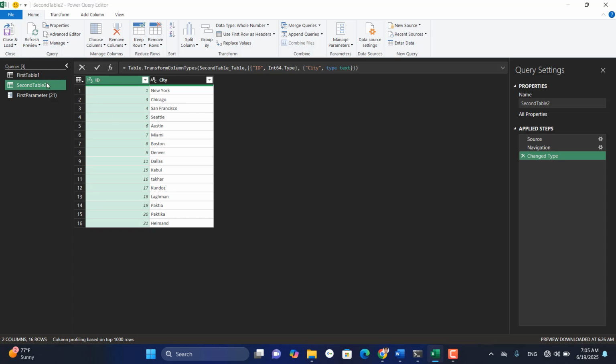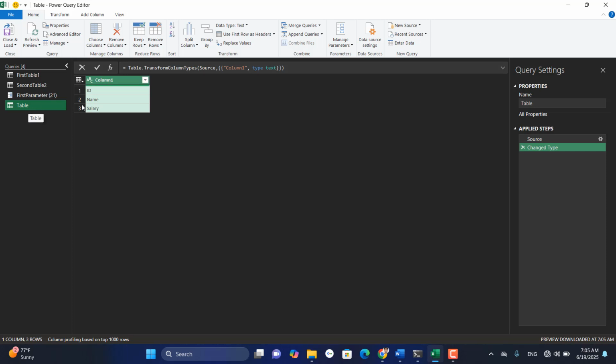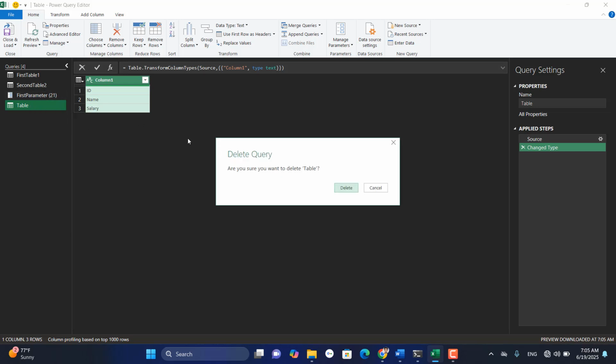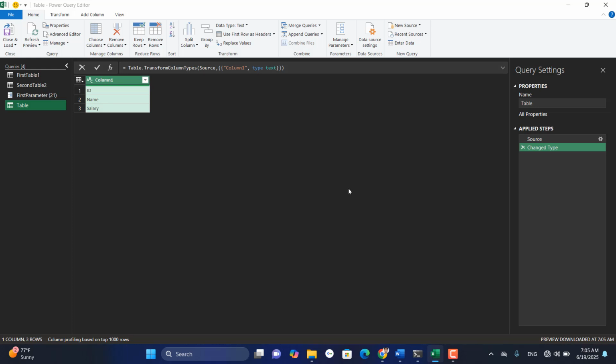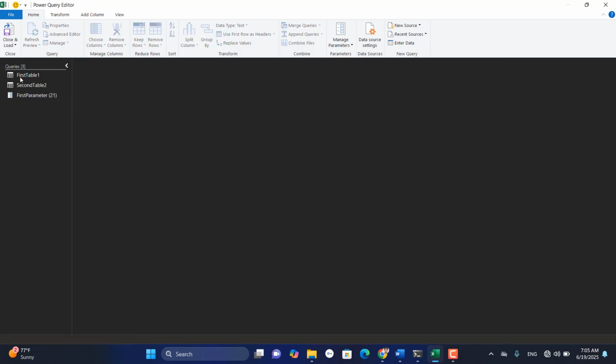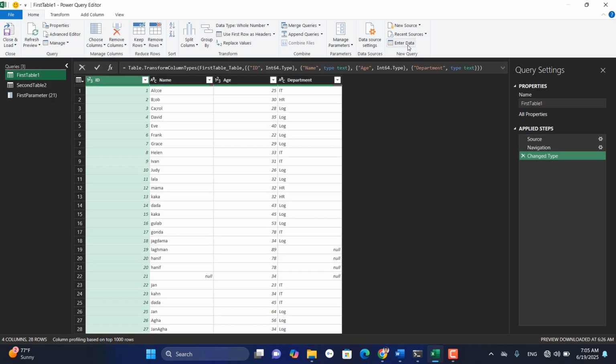The name of the table is what? So this is the column. Sorry, I will go back. So we can just add the data. For example, I'll go to enter data.